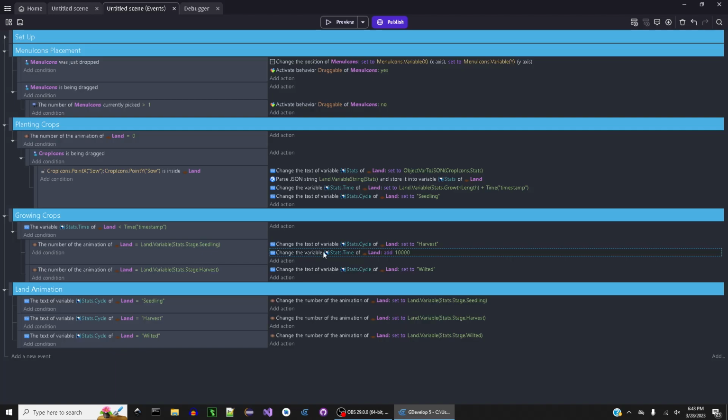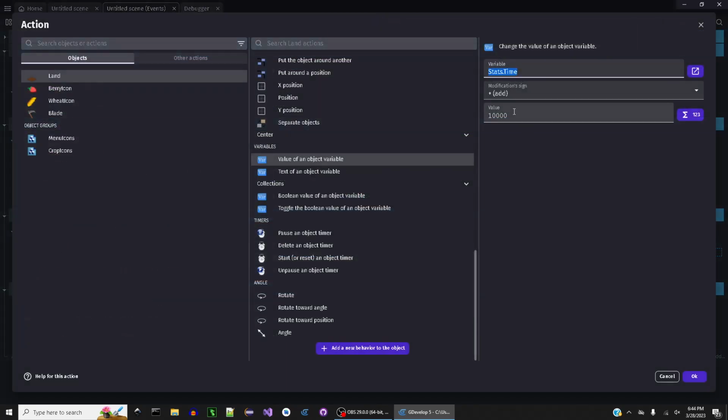So what we can do here, instead of just adding a flat amount, is we can come in here and we can change, once it's ripe, we can change the value of stats time, which remember is already set to the time that it was ripened. It's already set to that in our previous event where we planted it.